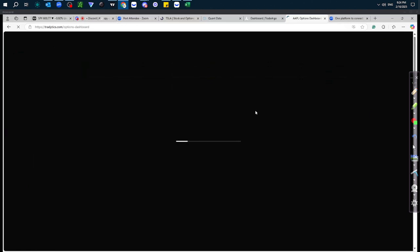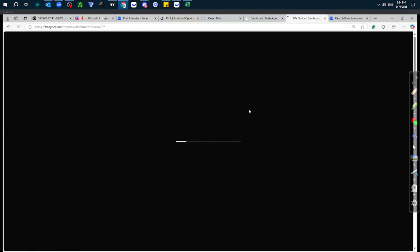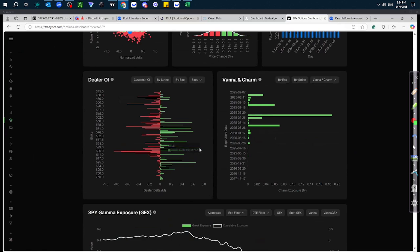If we go look at the key levels this week for SPY, the two main levels are 600 and 605, right? So if we go look at the key levels here, we can see that 600 is selling pressure. So if we break below 600, there's more downside. And 605 is buying pressure. So as T said, the market could squeeze higher. If we break 605, that could be a squeeze point where we see the market start to melt into the upside as dealers have to hedge above that 605 level, okay?